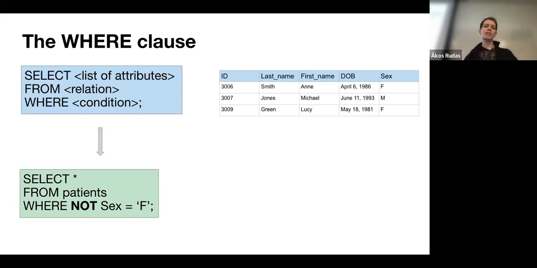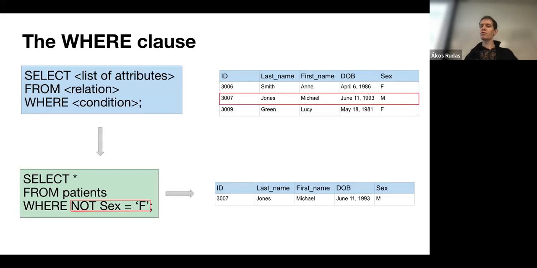We can select all the rows from the patient's relation where it's not true that the sex equals F. In this case, we will have a single row satisfying this condition. The result will be a relation with a single row. It is still a relation, though. Any questions on this?